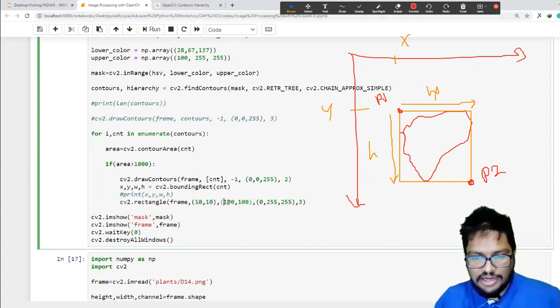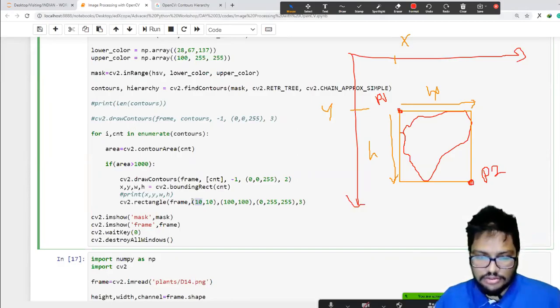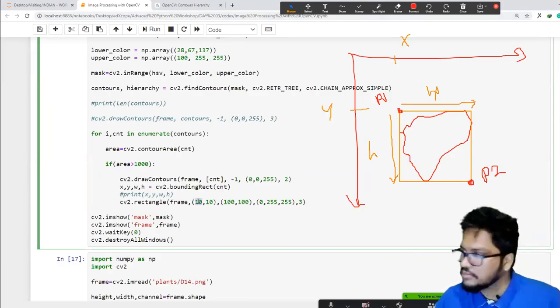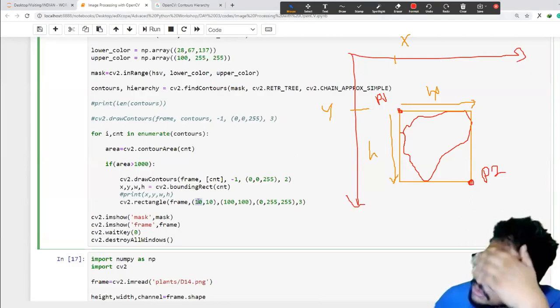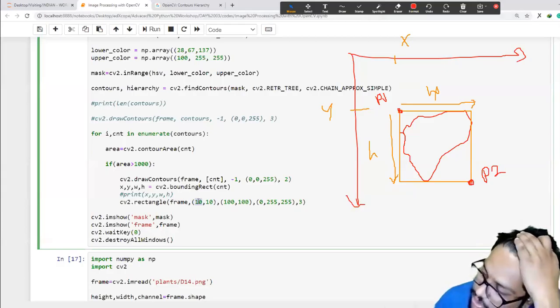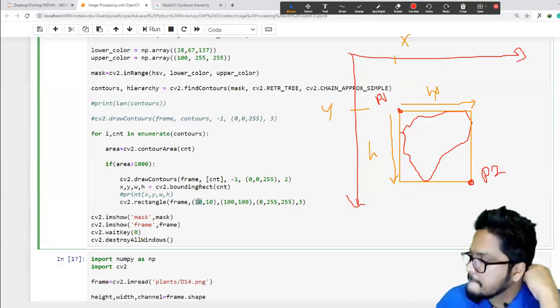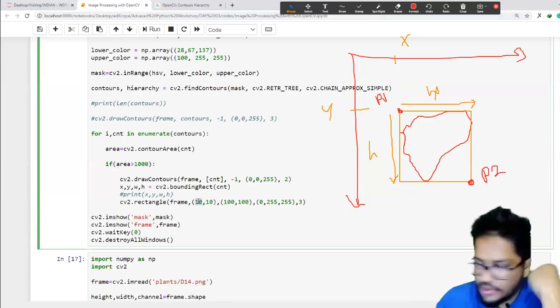Point 1 should be given here and point 2 should be given here.